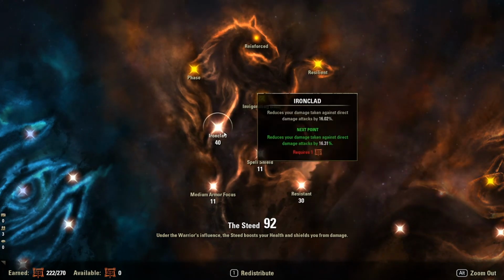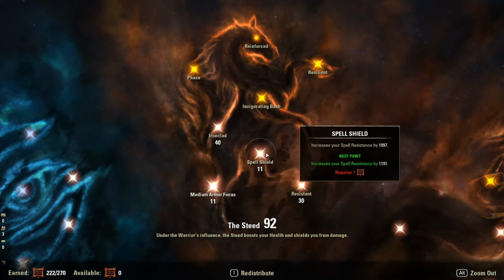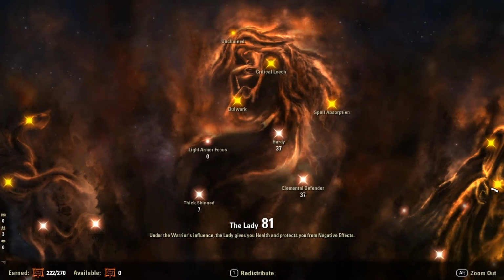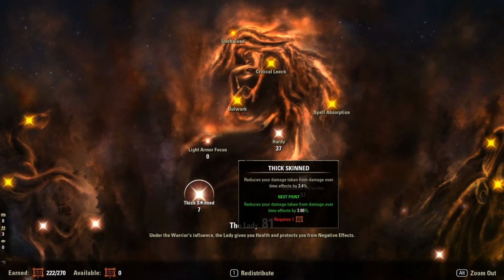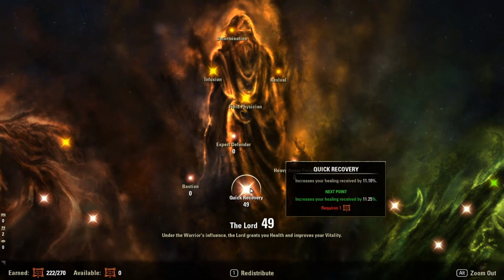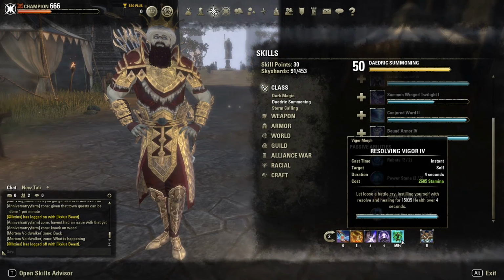Okay, last tree, we have 40 to Ironclad, 11 to each of these, just to get 1,000 extra resistances of each. 30 into crit resist, 7 to Thick Skinned, 37 Hardy, 37 Elemental Defender, 49 to Quick Recovery. And basically, like I said before, it's going to make all our healing better, which is nice.